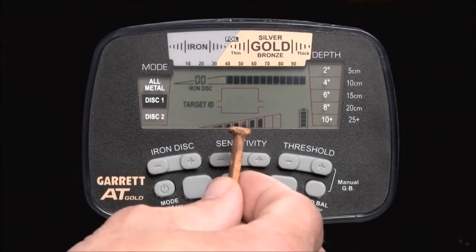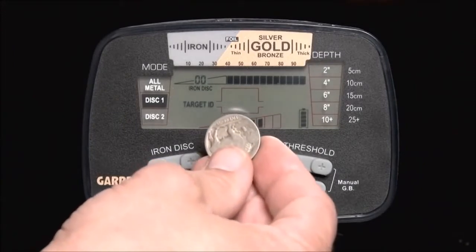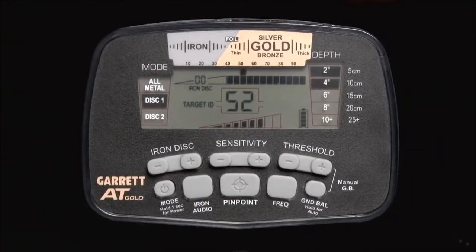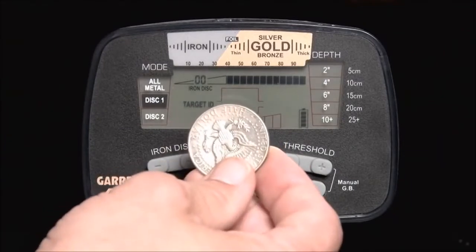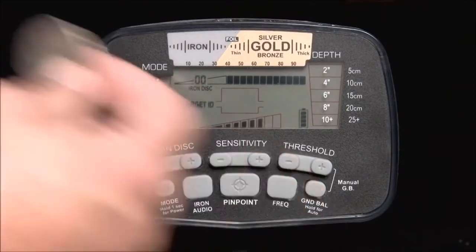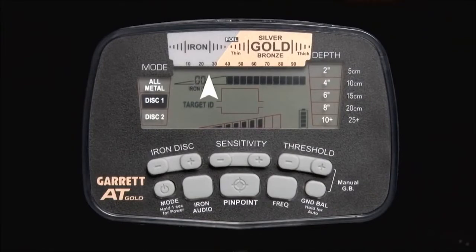Ferrous or iron targets will indicate on the left side. Non-ferrous targets that are thin or that have low conductivity will indicate in the middle. Thick or high conductivity targets, such as thick silver, will indicate toward the right. There are 20 upper scale graphic segments for Target ID.